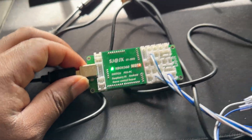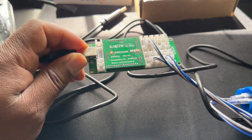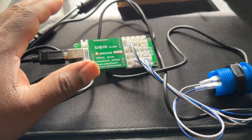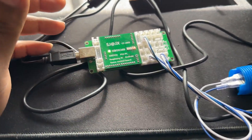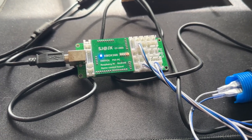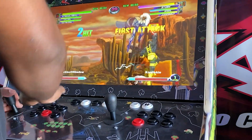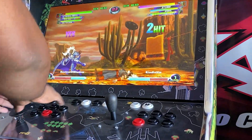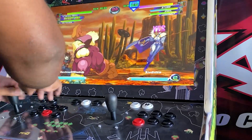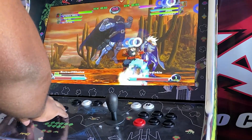I did get this plugged in and tested — the buttons do work fine. The cool thing is this board still works as it's intended as its own separate device. I got tired of plugging and unplugging my Cronus Max every time I turned my RK unit on and off — that's how I played Marvel vs. Capcom 2 and other arcade games in my RK cab. As long as I can plug in all my buttons, this will interface directly with my Xbox 360 no problem. I'm still having some difficulties with the RK joystick movement, but the buttons work fine.